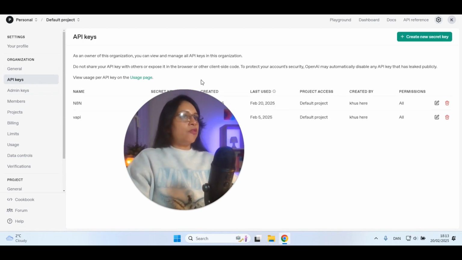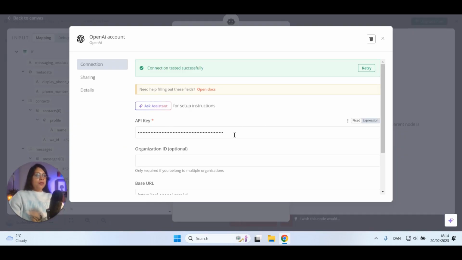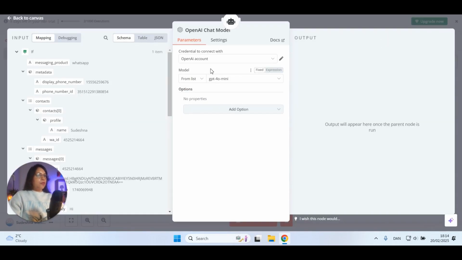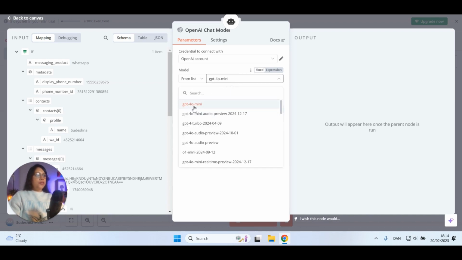And here you get your API key, like create new secret key, and then you will get your API key. And copy that. We will come back here and paste our API key here and then save. I'm closing it, and you will choose the model from the list. I have used GPT-4o mini, and that is working actually best. I was trying to use GPT-4o, but it was not working that good, so I came back to GPT-4o mini.